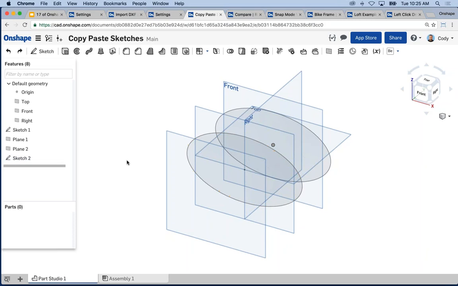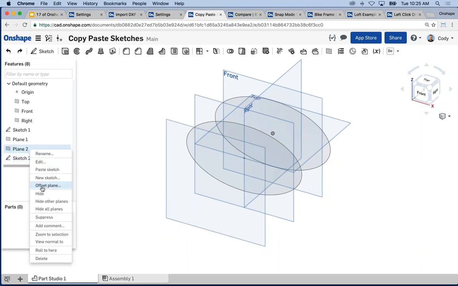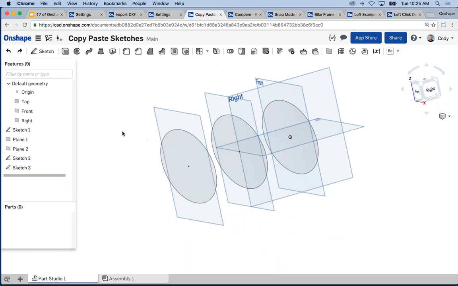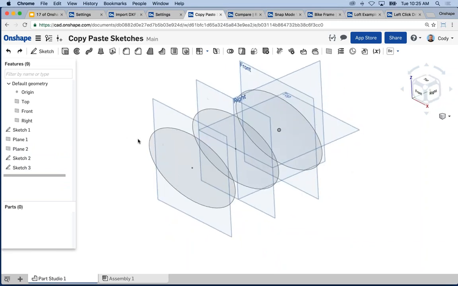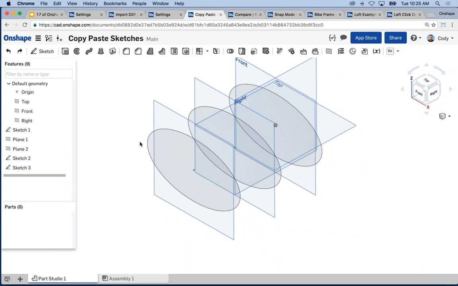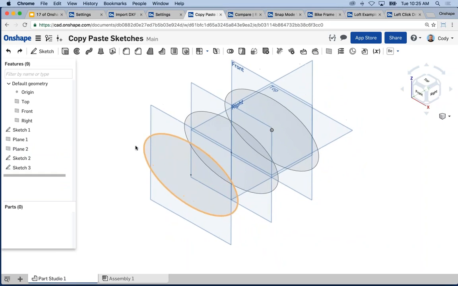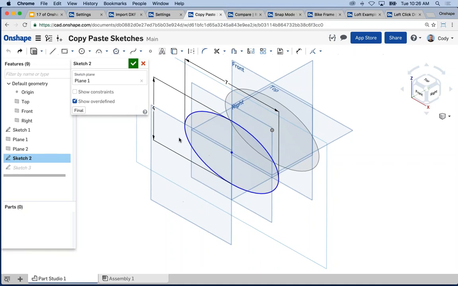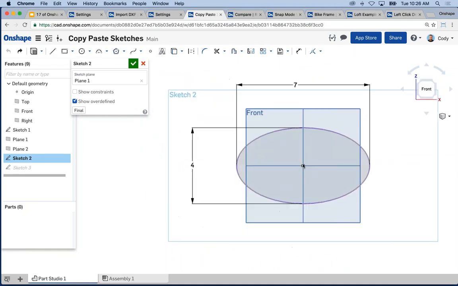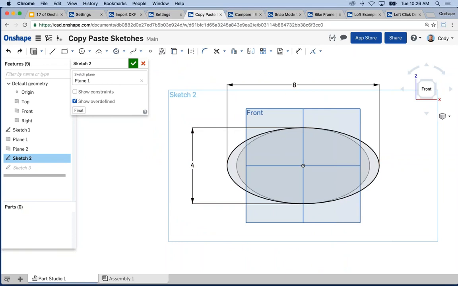That's one easy way to accomplish it, and it's a simple matter to take a single sketch like this and paste it onto several planes or flat, planar faces. So again, right-click copy, Command C, Command V, Control C, Control V if you're using Windows or Linux. And again, these are not linked to the original. So you still will need to come in and constrain this or edit the dimensions and so on.